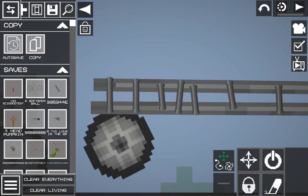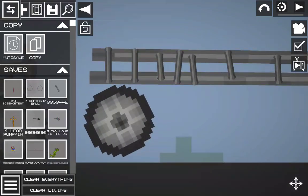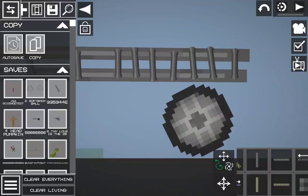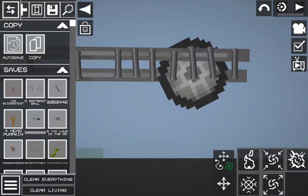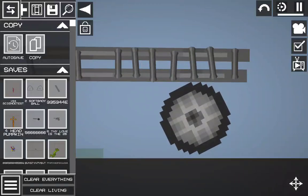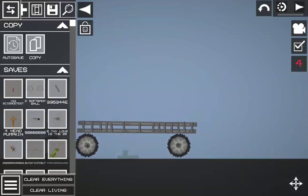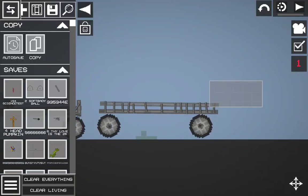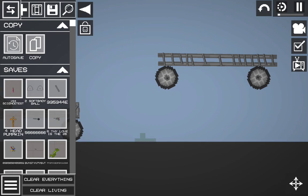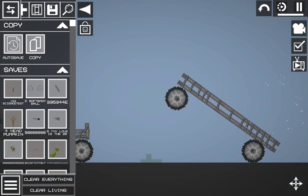Okay. Now next, copy the wheel. It shouldn't get there. Wait. And you've got to do this and this. Wait. What? Why isn't this moving? Why isn't this moving? Oh, it's frozen. Oh.